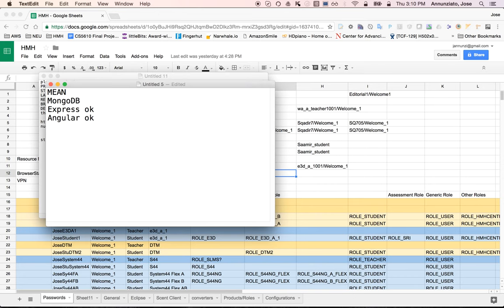Yep, and then the other one is Node.js, which is the server that we've been using to create the web services that respond with dynamic JSON data, and also to host the static content, right? So we still have to look at MongoDB. Up to this point, we've been using Express to receive and respond to API calls, get JSON, and store it in a local variable on the server. As long as the server is running, the data is still there. But if the server goes down, it's gone. So we need to store it permanently somewhere.